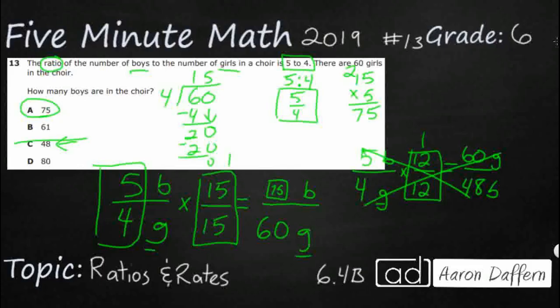Now, how do we get 61? Well, if you had no idea how to set this up and you just want to subtract and add, well, guess what you can do? You could do 60 minus 4. So you take the 60. You don't even set up a proportion. You just subtract it because why not? That's going to get you 56. And then if you add that 5 back in, you're going to get 61. Now, why you would subtract one and then add another one back in, no clue, but that's how you get 61.